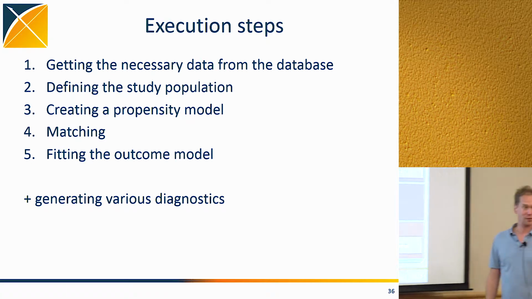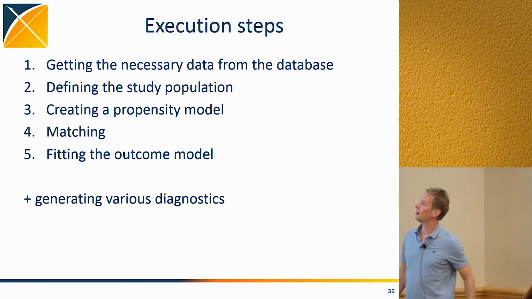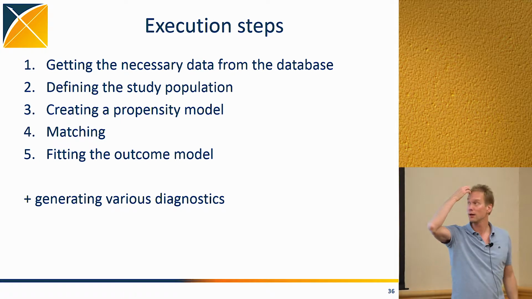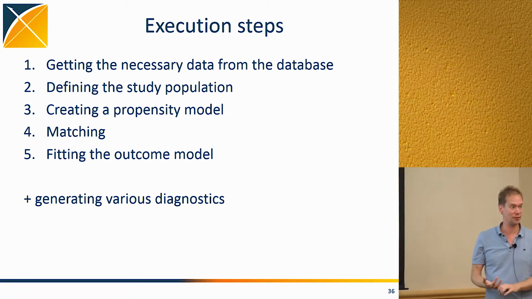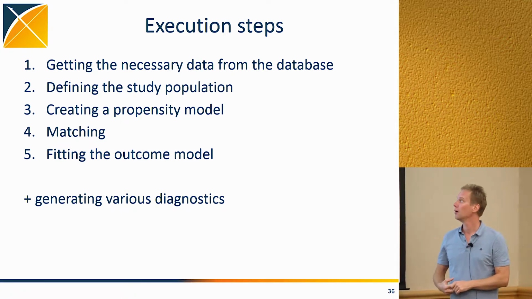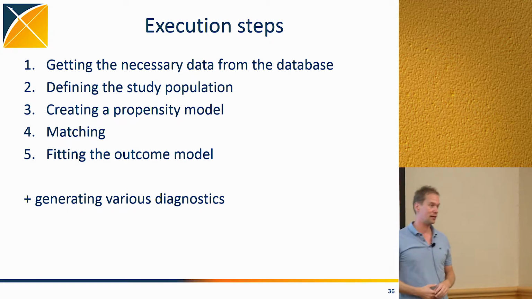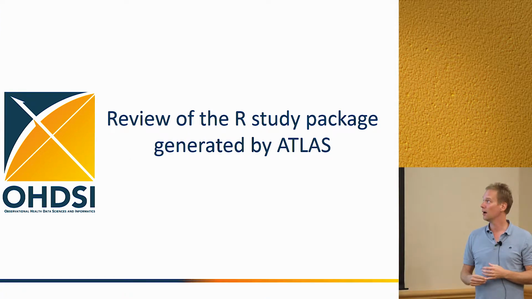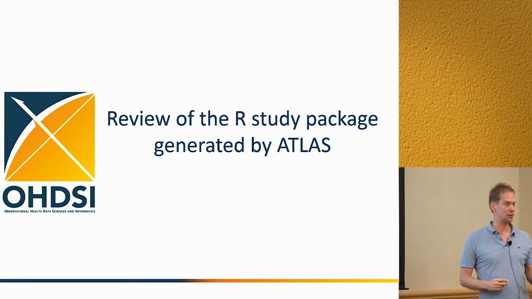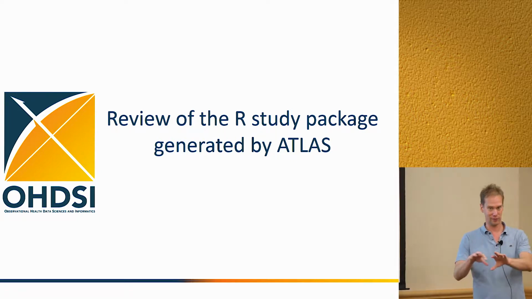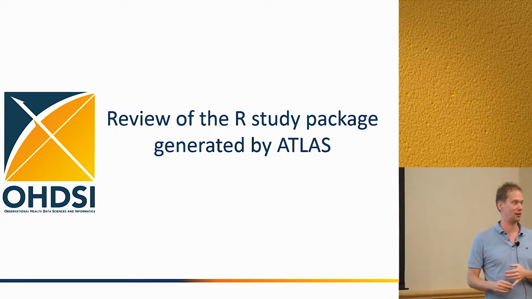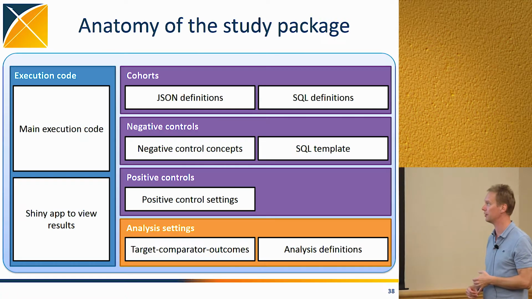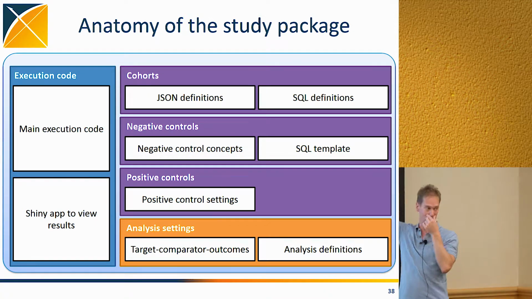But there are more inside this package. There's some payload brought along. First of all, there are the cohorts that you define. So your T, your C, and your O cohorts are actually inside of the package now. They're inside as a JSON definition, so there's just a JSON file for every cohort that you define. That's there for reference: later on, if you dive into the package and want to see which cohort definition was used, you can pick up the JSON, plug it into an Atlas instance, and you have exactly that definition. But also there is the SQL definition.